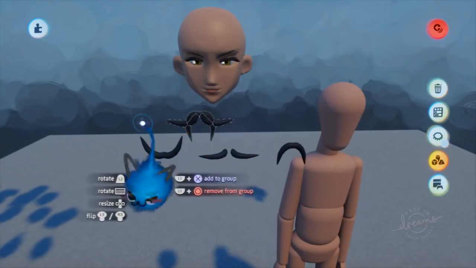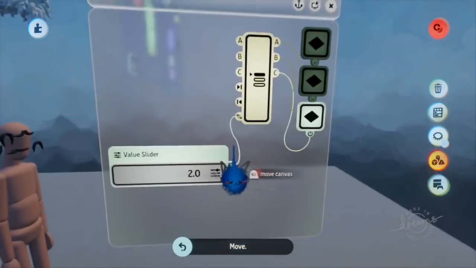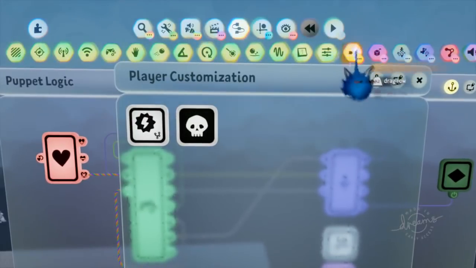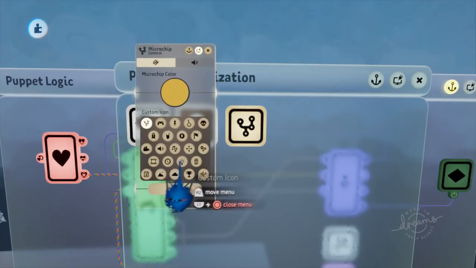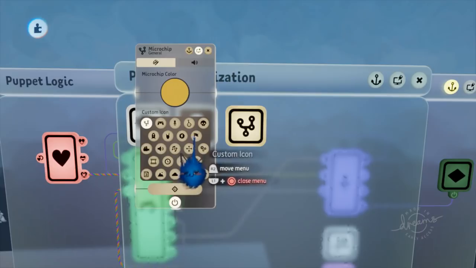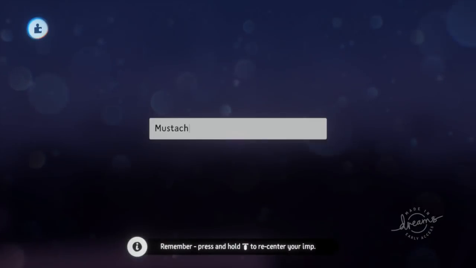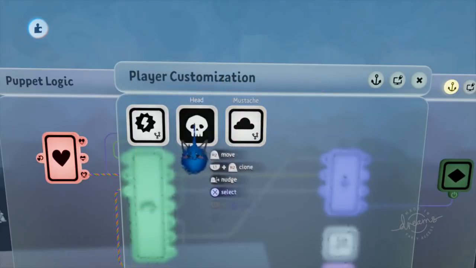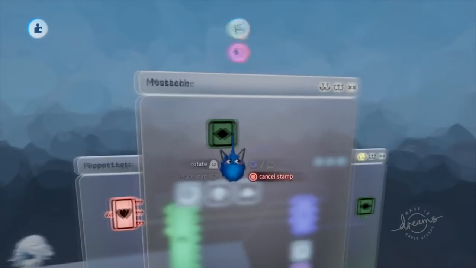And I'm going to go ahead and move them on top of each other so we can easily position this. Well, actually, we don't even have the mustache thing set up yet, so let's do that first. We've got to get our mustache customization. So we're going to go ahead and make another microchip. This is going to be for mustaches, so let's see. What would be a good mustache? Cloud. White, of course. And we're going to do the same thing with the keyframes as we did with the heads, so I'm going to go ahead and probably fast forward through this.